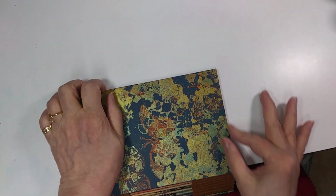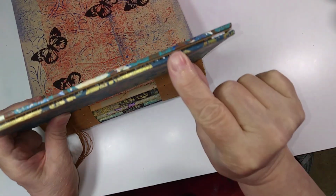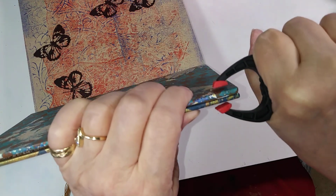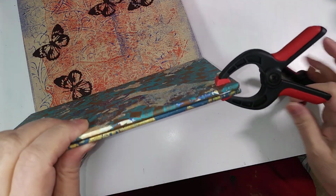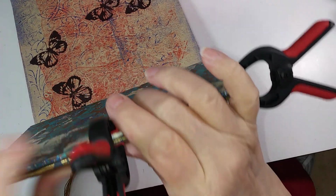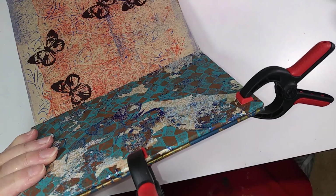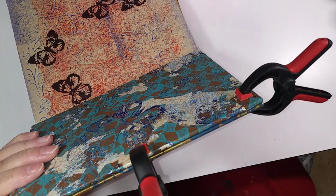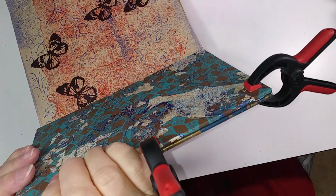And it's nice and even around here. You can see how even that is. Let's see if there's any glue in there. Okay, and you can see that it's trying to pull away there. So what I'm going to do is use these nice little clamps that I've gotten from somewhere and put them right here, right there, and right here, so that that front edge will be for sure glued properly. Ouch. And I got a little bit, no extra glue there.